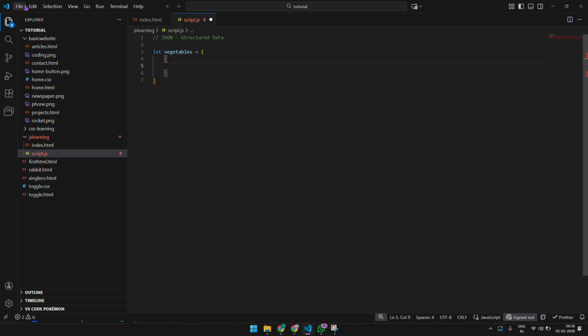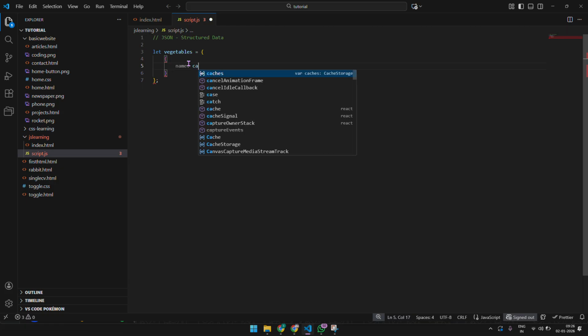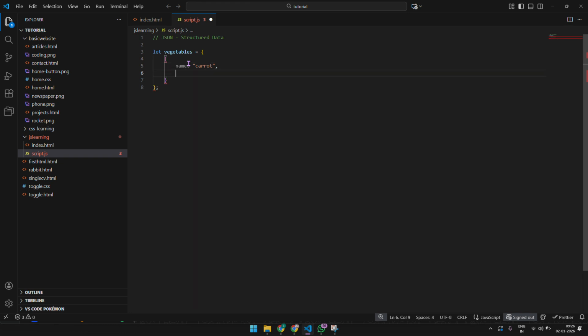I'm going to put two curly brackets, and within this I'm going to say that the name of the vegetable is carrot, and then you separate them by commas just like you do with objects, and then you say color is orange, and then you say shape is cylinder, right?